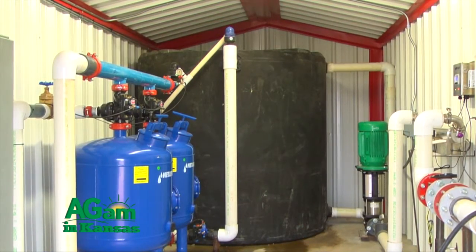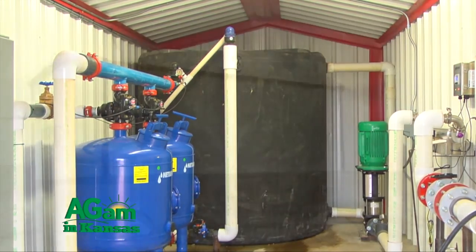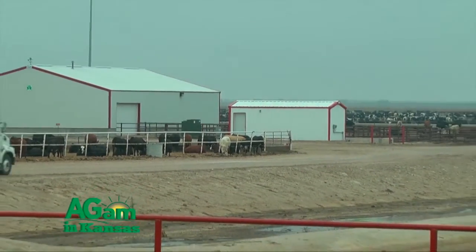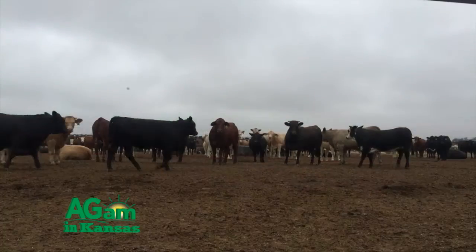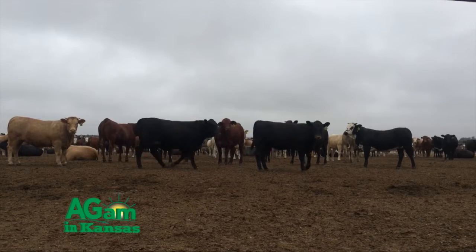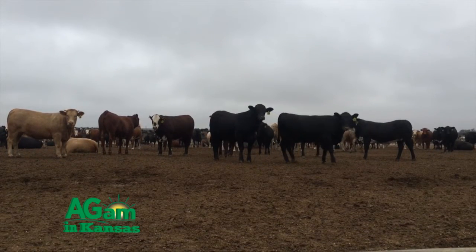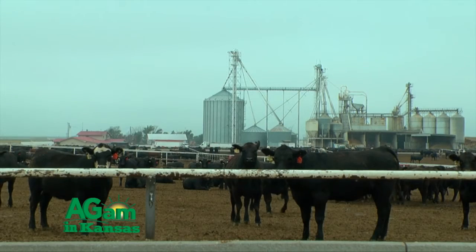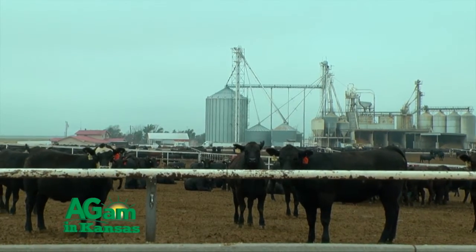Currently, as we discussed, this is our third unit. We started in 2014 and put it on our west side of the yard. Last year we finished one on our east side, and now the south section of the yard captures about 82% of the cattle pens we have here. Next year in 2017 we plan on capturing the oldest part of the yard — our middle section. It's the toughest for us to capture, but we should have 100% of the yard recycled at that point.